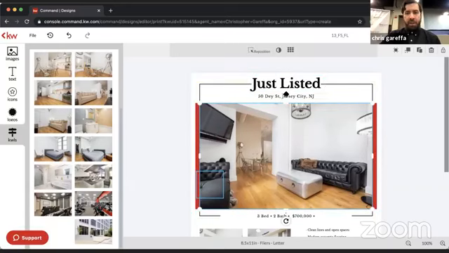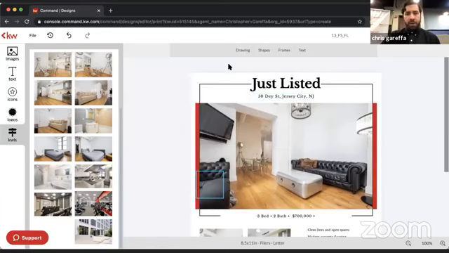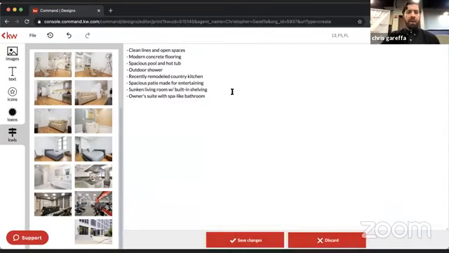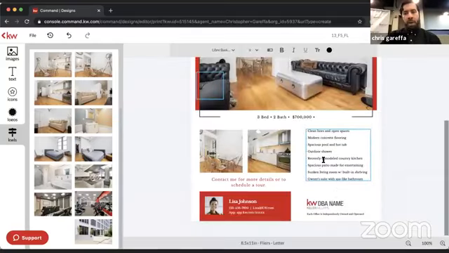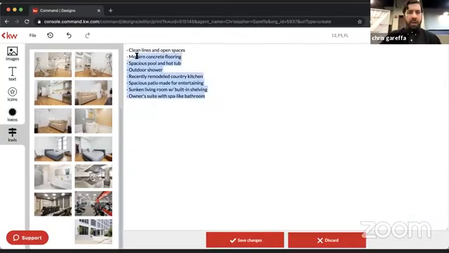So you'll notice that if I click on any of these things here, I can then edit them. I can change the fonts as well, but I'm not going to go into that right now. Now with the verbiage, I can also just click here. And I like to use the typewriter tool for all this stuff. You could double click on it as well, but I do think the typewriter is a little bit quicker. And that will allow me to change out the verbiage here. I'm just going to leave that right now.